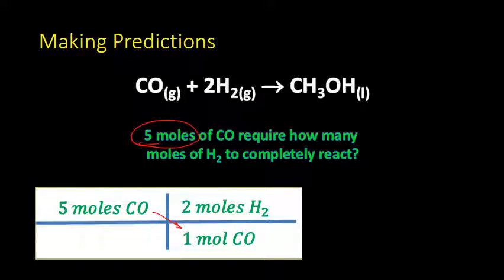1 mole of carbon monoxide. And what we're trying to get to now is 2 moles of hydrogen. That's what it's asking us for. Do not get lazy and drop these off, because 1 mole of carbon monoxide can only be canceled if you have moles of carbon monoxide here. And I see students all the time, they want to drop it off because they're lazy, they don't want to write all of that, but then mistakes are made. Trust me when I say, if you don't want to make mistakes, you must write down the name of the substance next to the word mole. Now you simply can do the math and you end up with 10 moles of H2.